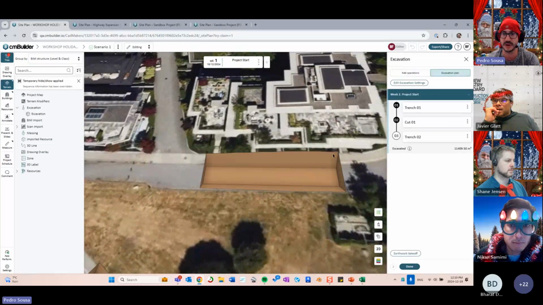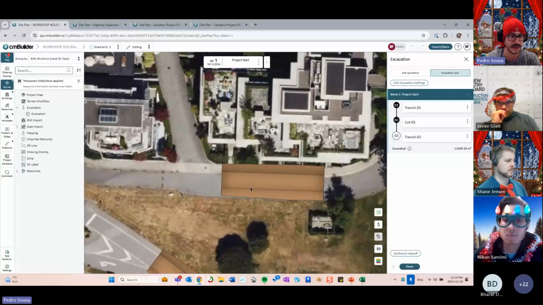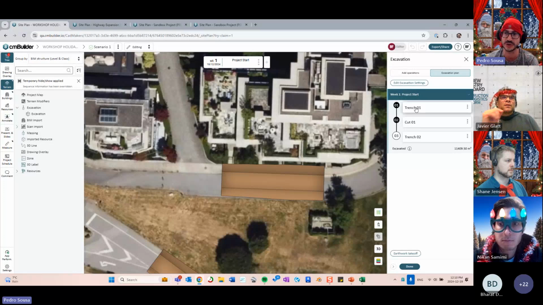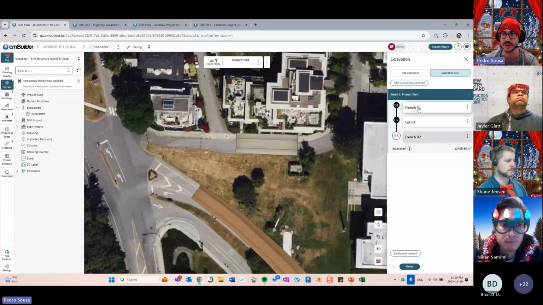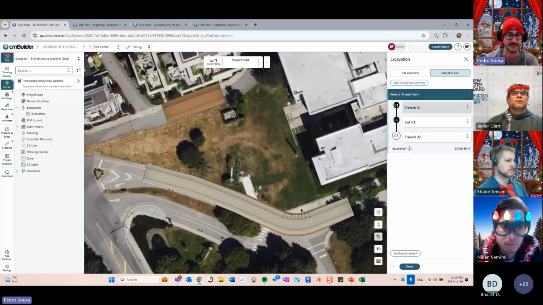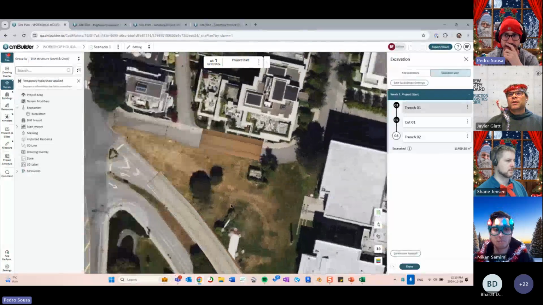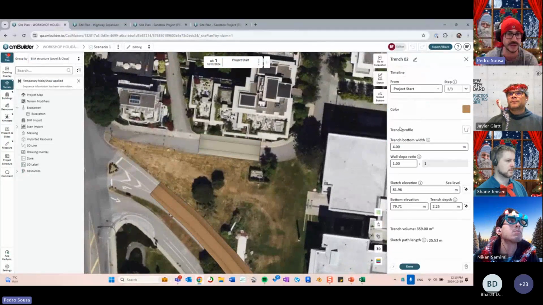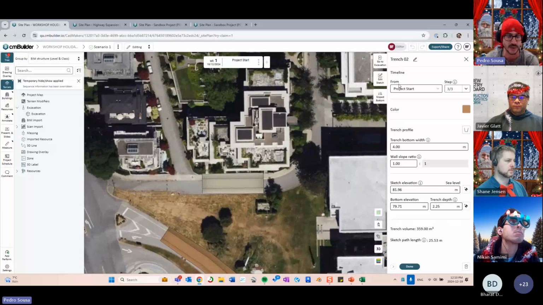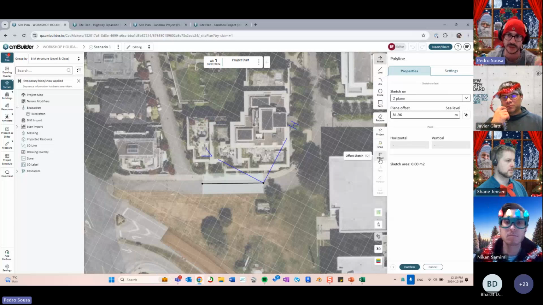And the rest of the trenching follows the same idea as the other operations. You go into your tree structure and you can see where your trenches are, and so on and so forth. One great thing about the trenching is the ability to create these excavation cuts with curves quickly. Instead of doing a specific shape where you have to draw an area, you can follow roads very easily just by inputting a line. So it's very important for everyone using these excavation or any sketching tools to understand how these operations work.